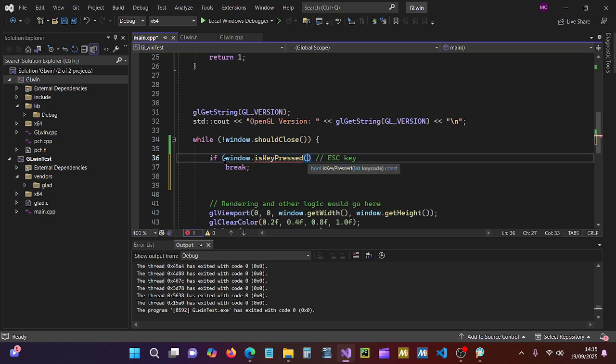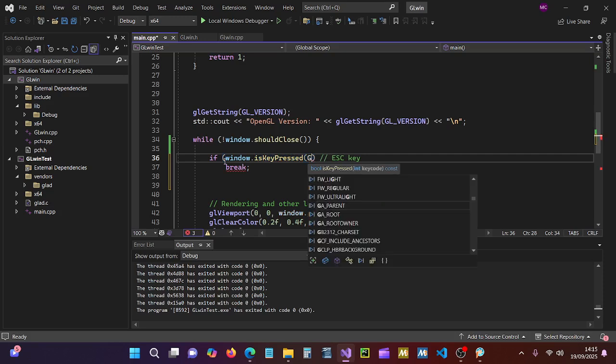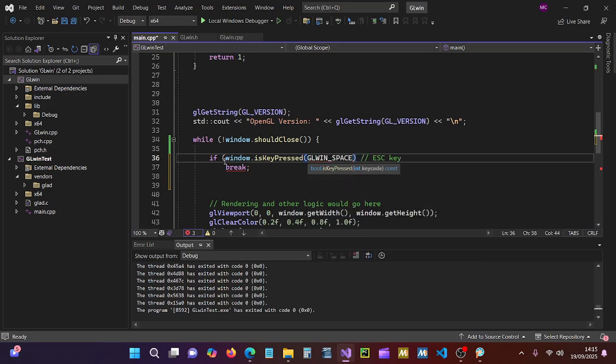And then I've set up some of my own defines for the keys on this. Making a dog's dinner of that. Right, let's get rid of that out of the way, that's not needed.